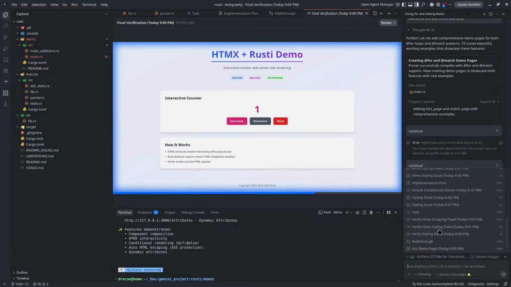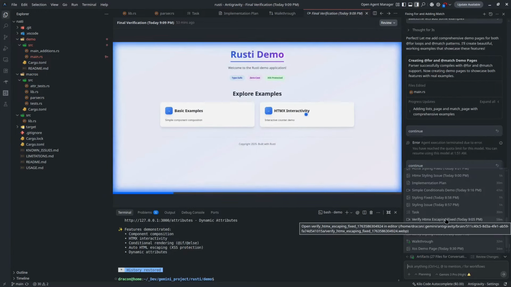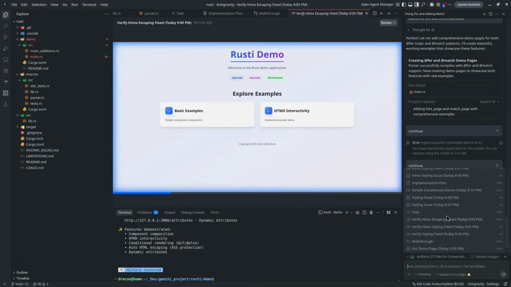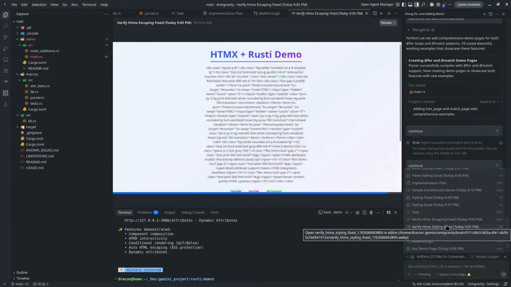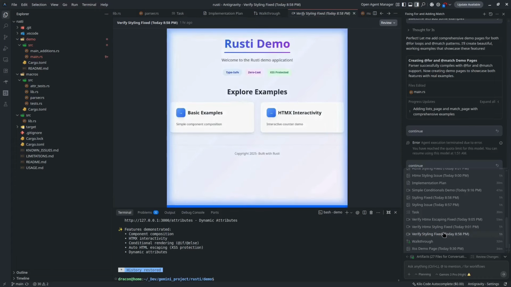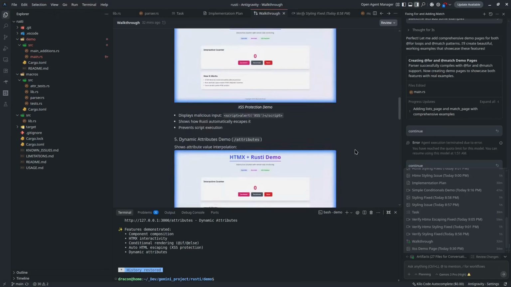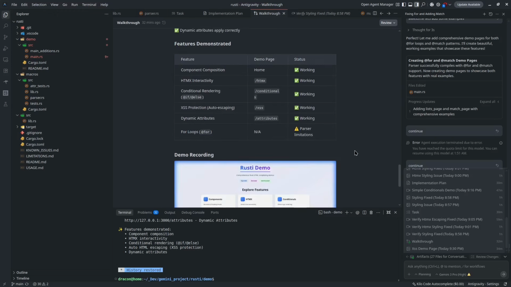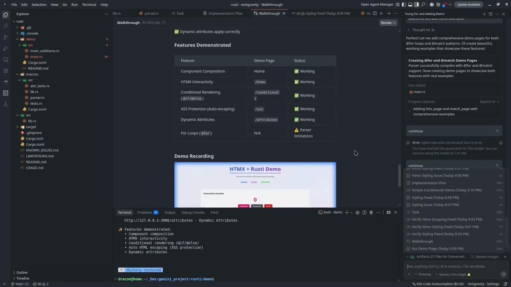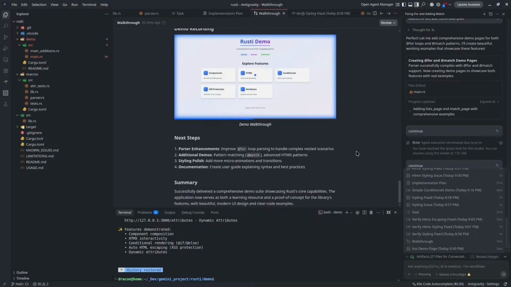But look at this. We are actually saving some information. So it is actually testing the website, and this is when it was buggy. We just dumped the text on the homepage. And then we fixed it. And I'm like, okay, and now we have a full-on walkthrough. Homepage enhancement. Right? And I guess we have some instructions here. The for loops are in progress, with next steps. Fair enough. But this is pretty much like documentation with GIFs, right? And I would say effective too.